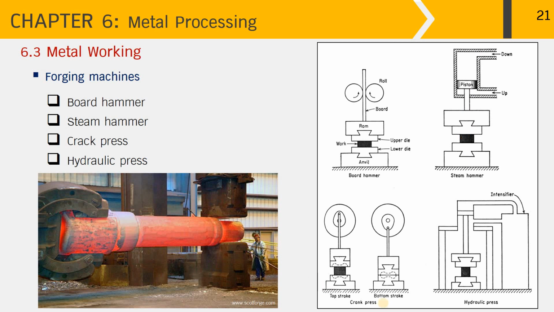The third one is the crank press. As you can see, the metal piece is placed between the upper and the lower die, and the upper die is attached to the crank. And on the rotation upwards, it will bring the upper die in the same direction, and once on the onwards direction, the upper die will press on the metal surface, resulting in metal forging operation on the bottom stroke.